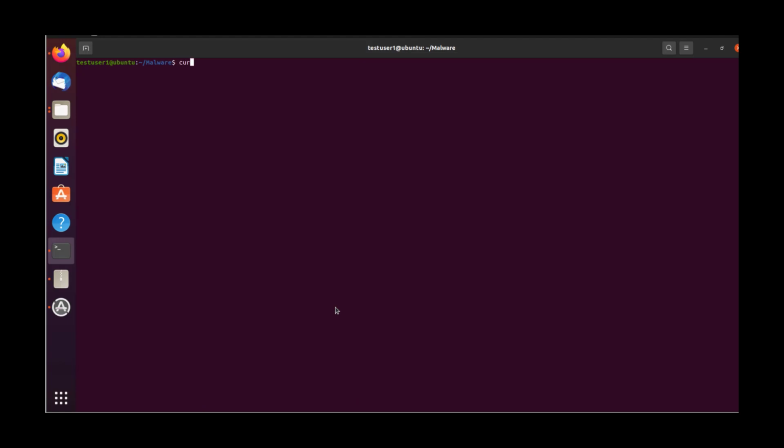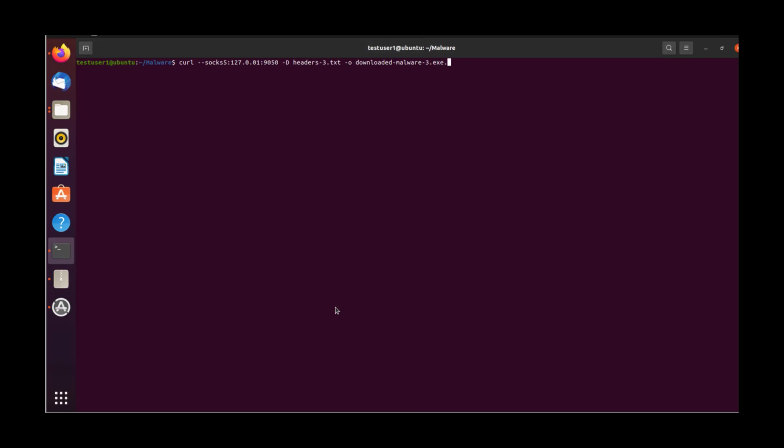Okay, so curl, socks5, localhost 9050, dumping the headers, dumping the file, so mal, downloaded malware 3.